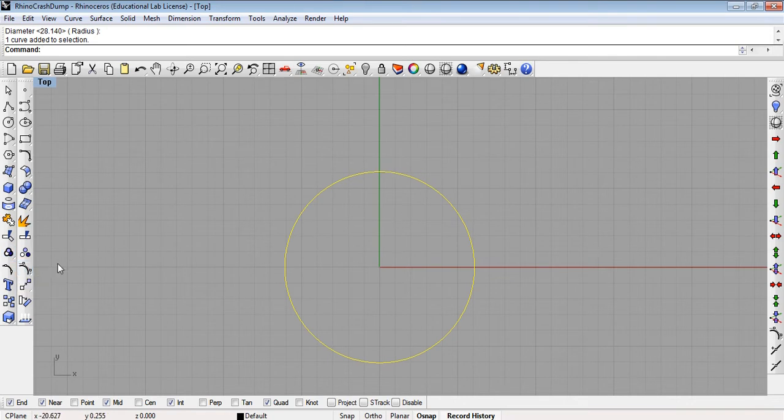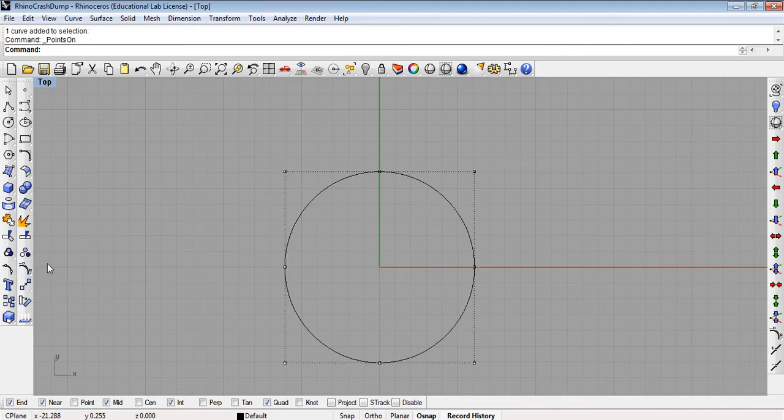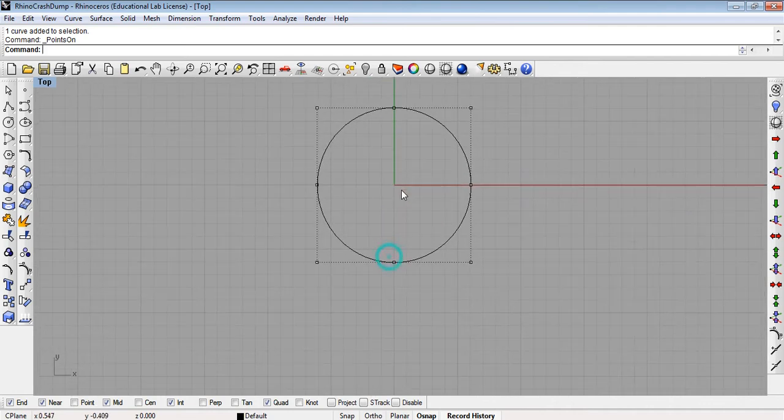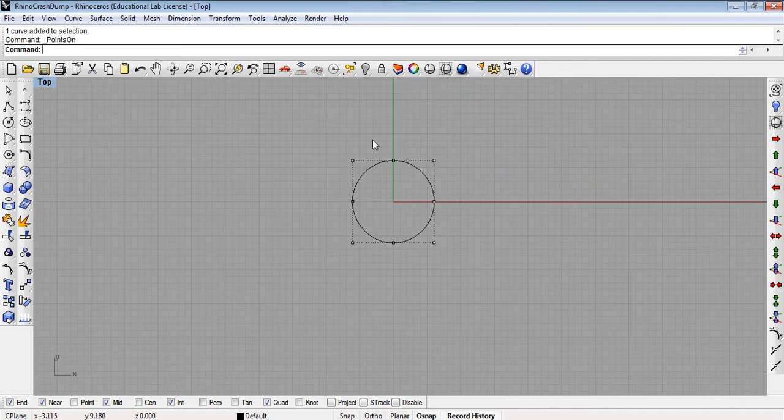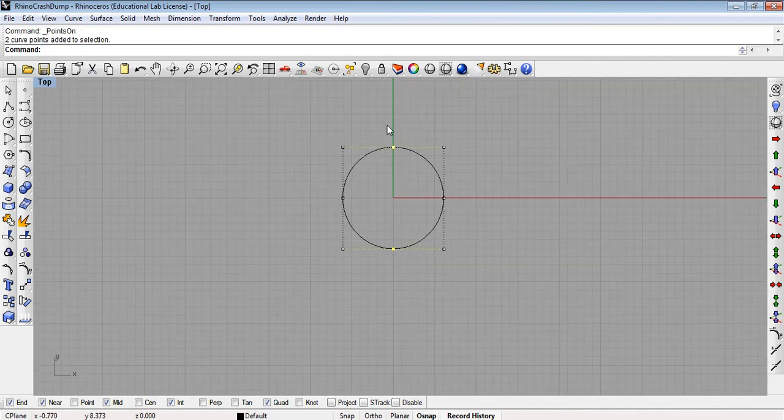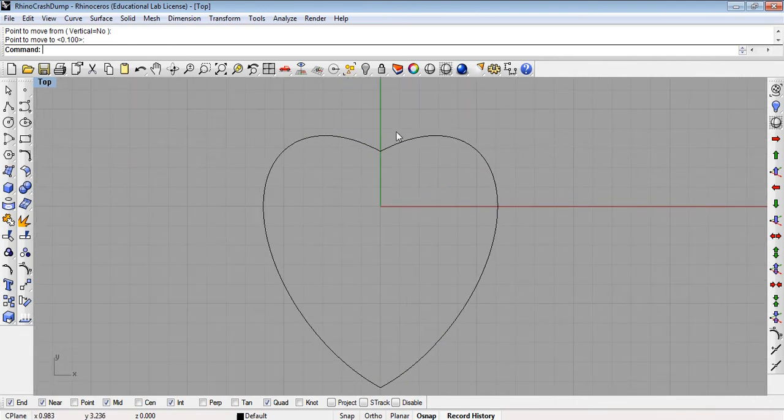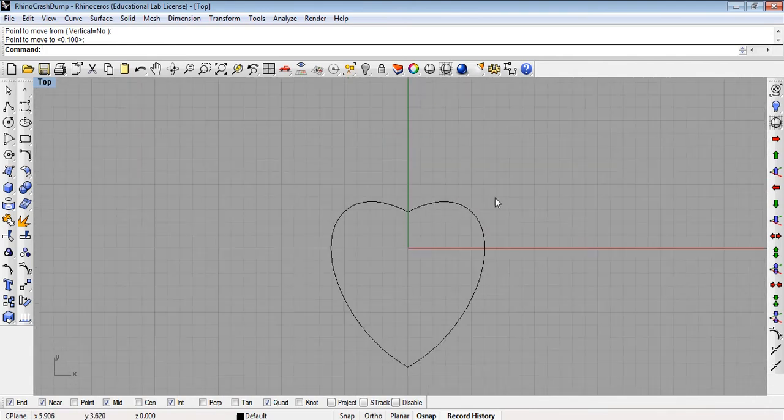First select the curve and click the left of your mouse. See, the points are showing now. Now select the middle point. Now move. This is the move option. See, your heart shape was ready.